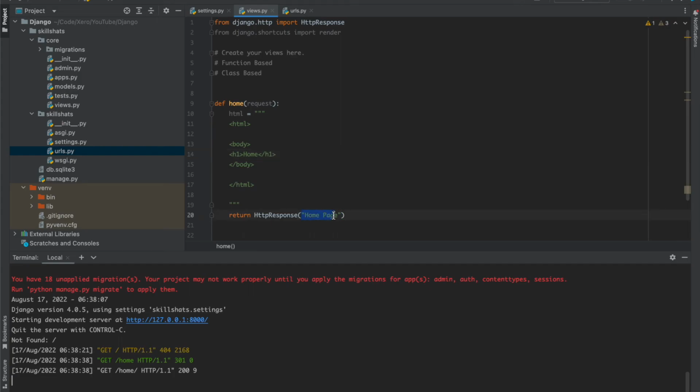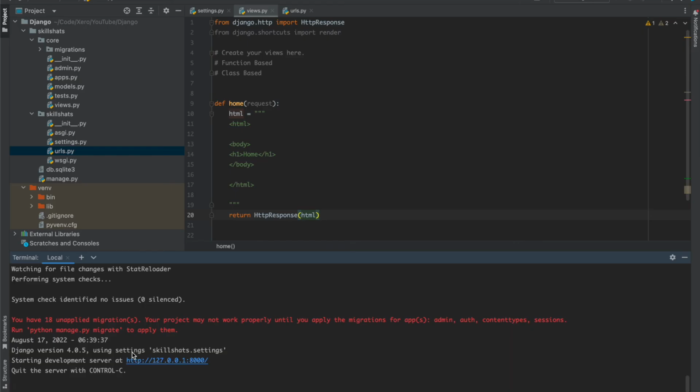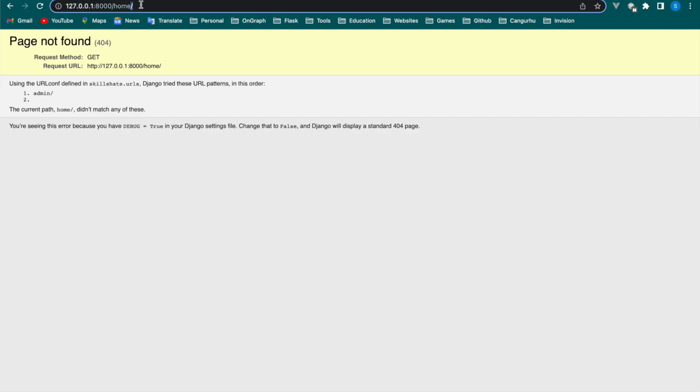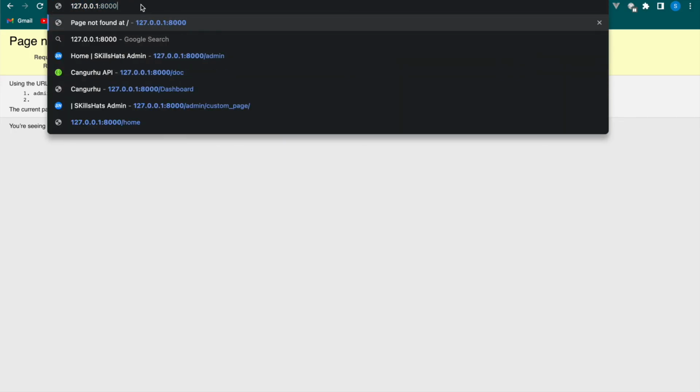Just pass the HTML here. Now restart and let's refresh the page. Now we have removed home, so it will throw a 404. Now let's go back to the root URL. Here you can see the h1 tag is rendered.